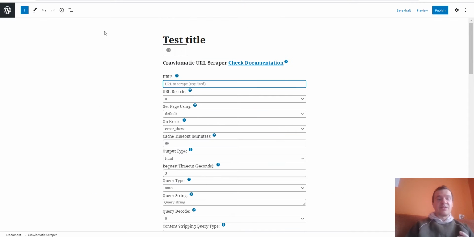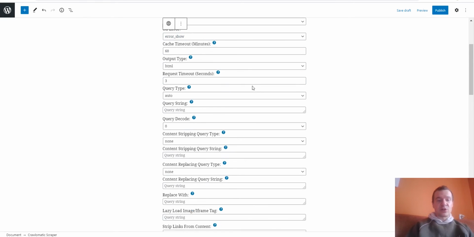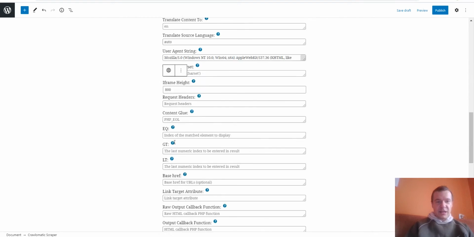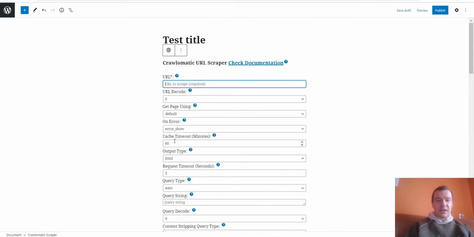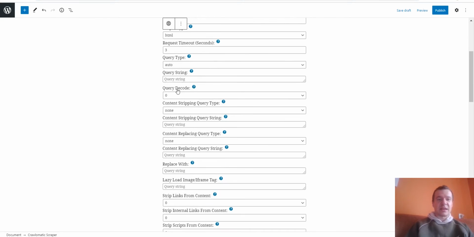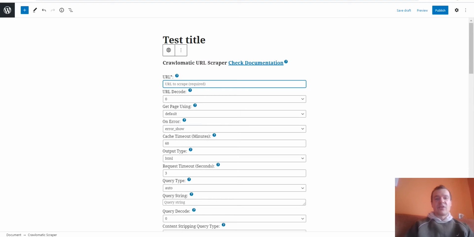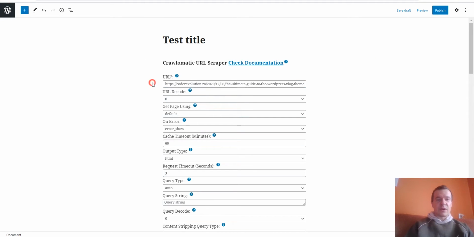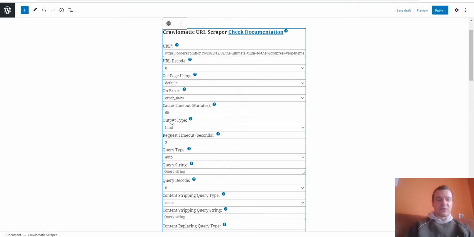So let me go ahead and demonstrate its features really quick, and afterwards I will go into details and explain every parameter it has, because it is quite an extensive shortcode and it has many bolts and nuts, and it can be configured in many ways. So for example, let me get an article from my website here and simply paste the URL in the shortcode parameter, and all I have to do is check these default settings.